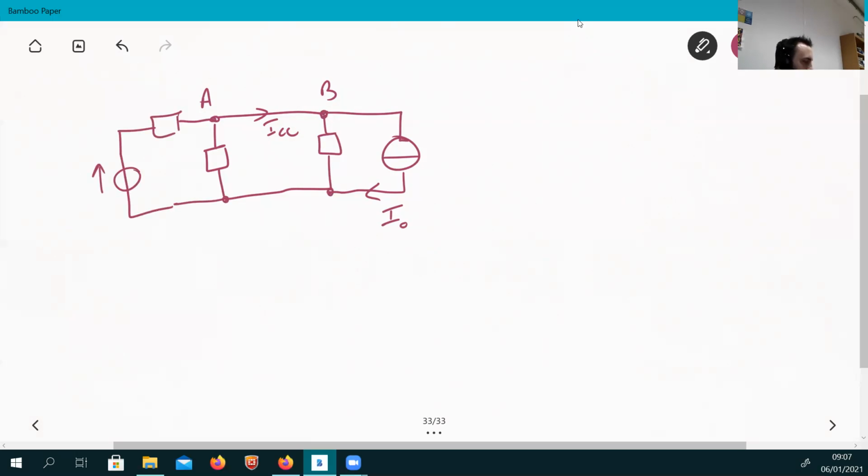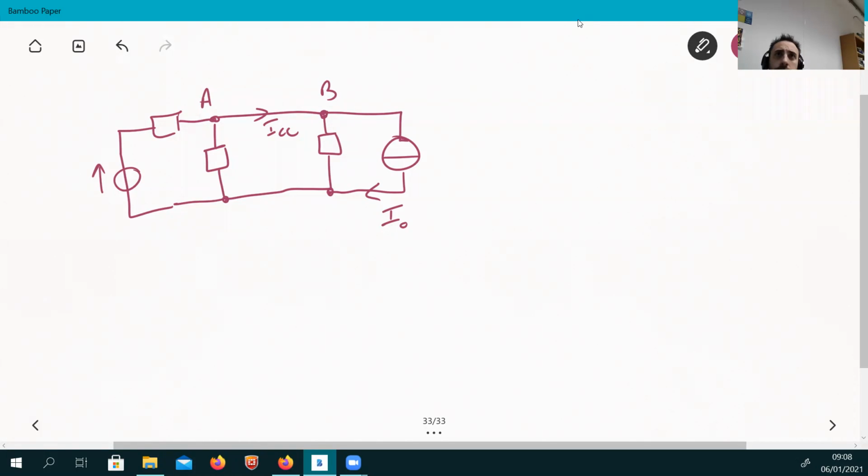So for next time, just have a look at your lecture document on pages 24 and 28. Sorry, because this is just a reminder of the two theorems we've seen today, Norton and Thevenin theorems. So you should be able to understand this now quite easily with this other explanation. If you have problems, please let me know.